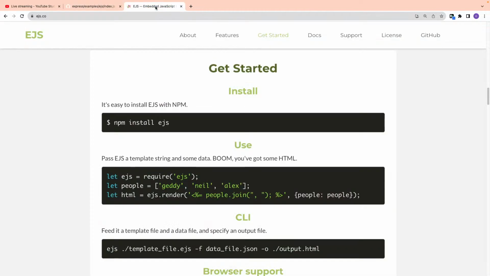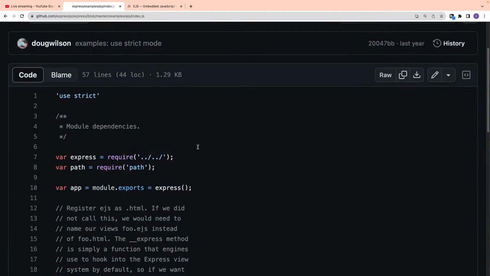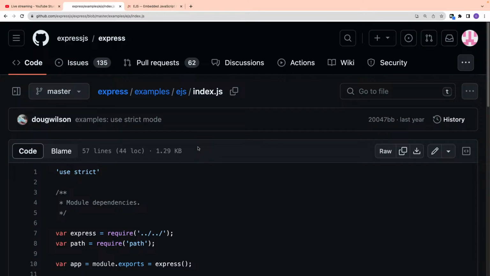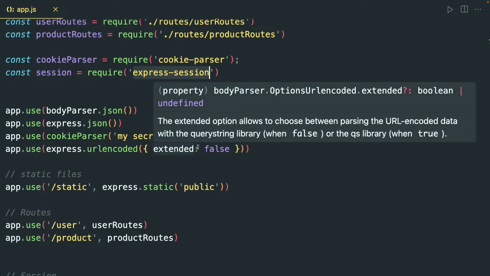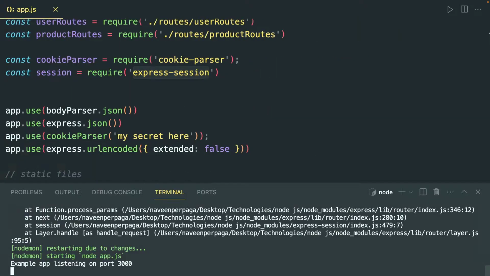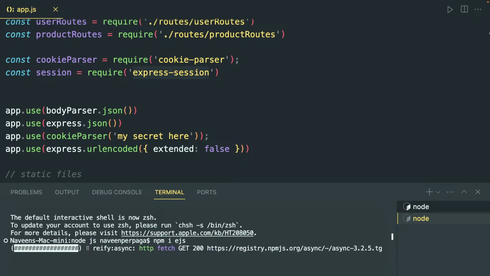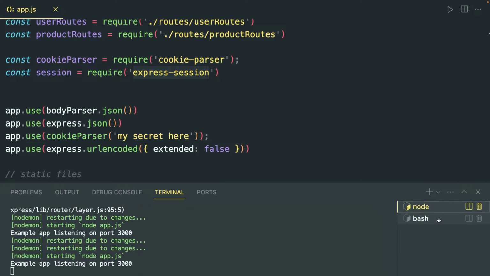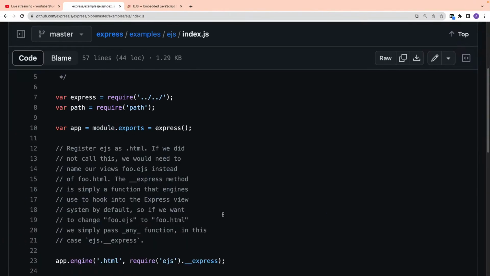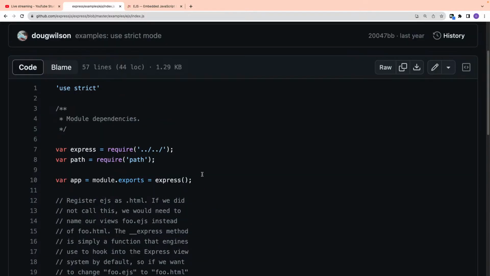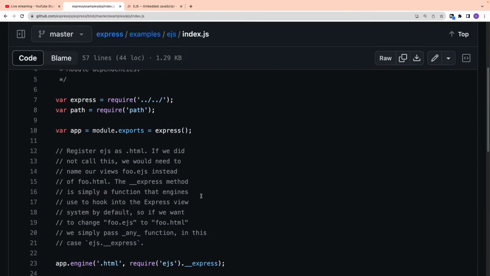We will close this. Okay, we'll explore how we can now work with EJS. We have to first import EJS. It is like a way of rendering HTML in our backend. So we are doing that here in our index.js.